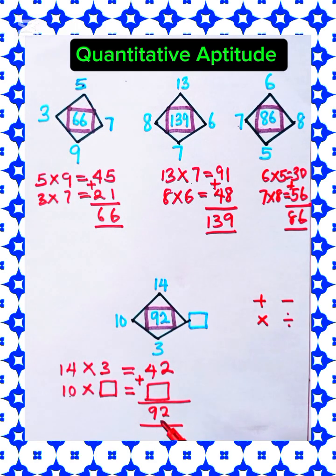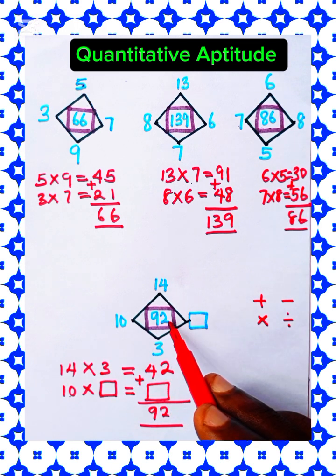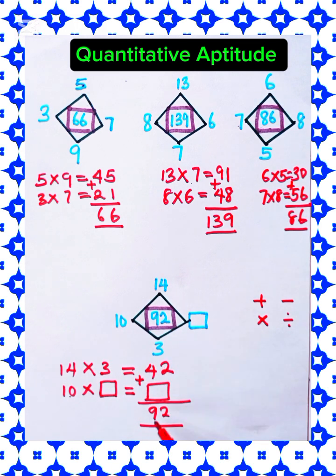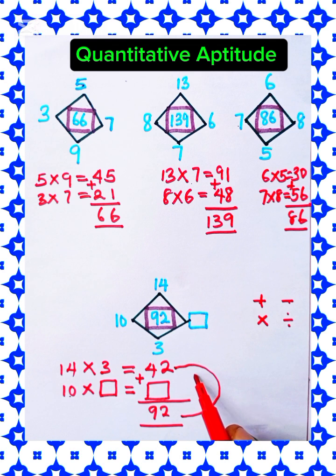Now notice that here we have two boxes. This box is not known because we do not know this value. So we are going to use a method called reversal in getting any missing number. So we start from the last step. The last step was to find the final value, which is 92. So we start from there. Now the last step was 42 plus a number giving us 92. Now recall that the opposite of addition is subtraction. So we're going to reverse back from the final solution. The last step was addition, so the first step we reverse back by subtraction. So we do 92 minus 42. If you take away 42 from 92, what do we have? We have 50. So 50 will be in this box.